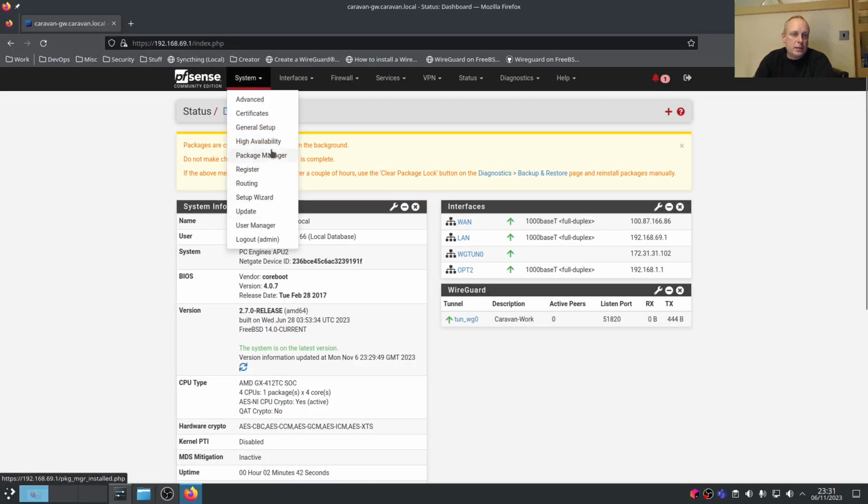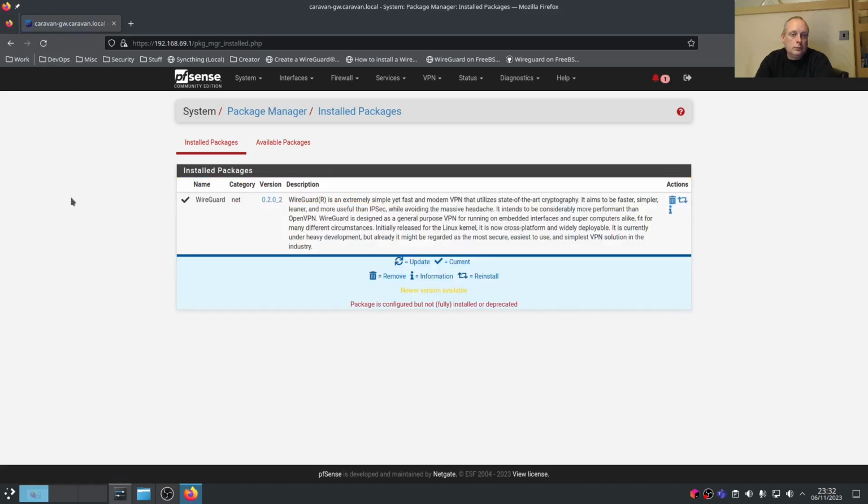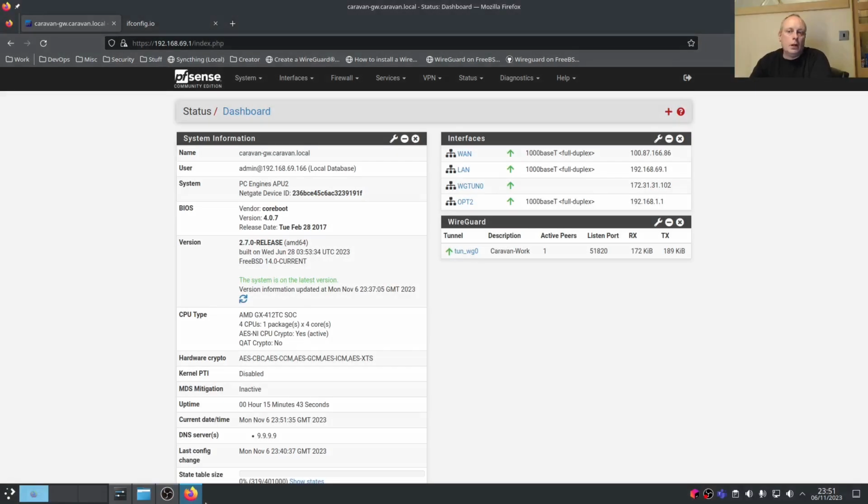It was the only package that we had, so if we go into Package Manager, then we have WireGuard reinstalled again. Okay, so we are back up and running. One thing that I didn't notice at the beginning of the video when I rebooted the system, it showed it received 0 bytes on our WireGuard tunnel. That's because of a routing change that I made last week, and I just rebooted the system. So I've just corrected that error. So yes, we're all back up and running.